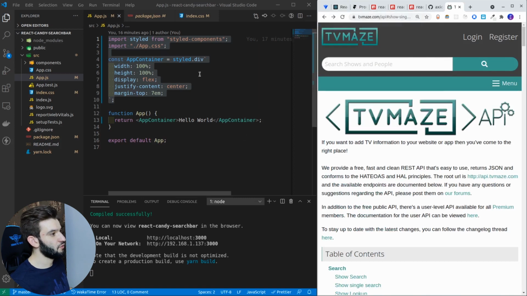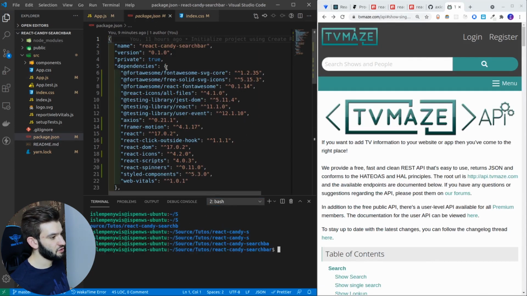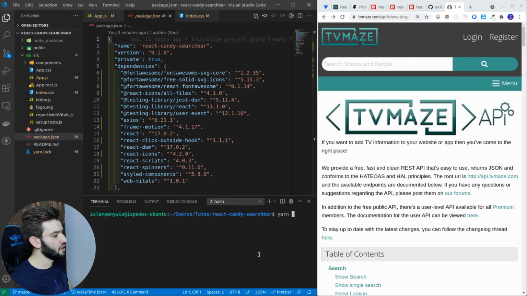So first things first, as I said before, I'm going to be installing those needed dependencies. I already installed those, so they're in my package.json, but for you, you should go ahead and run yarn add. For example, you're going to be adding Axios first, styled-components, Framer Motion for the motion animation library.